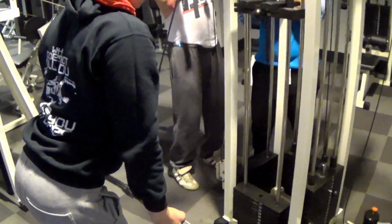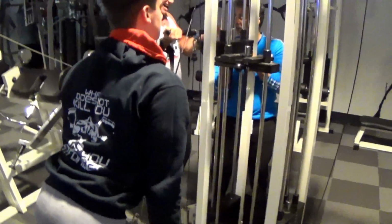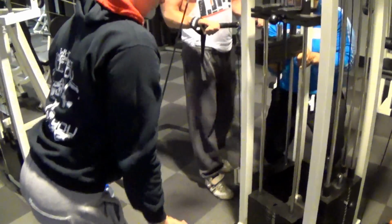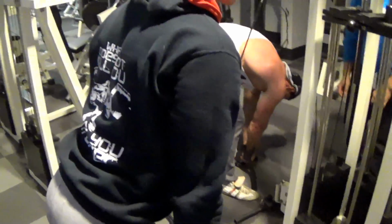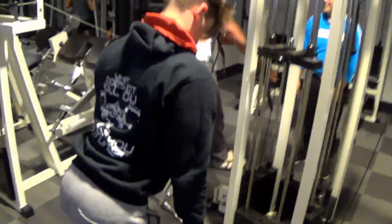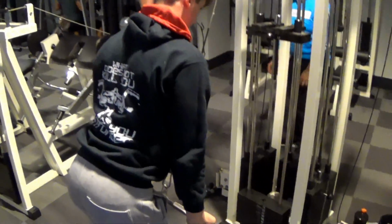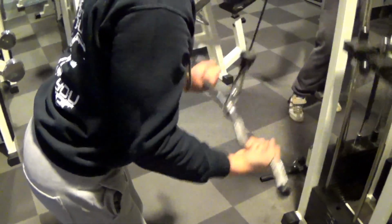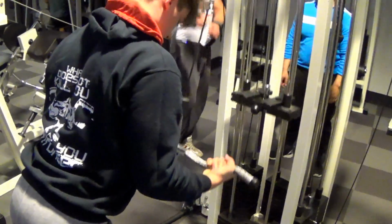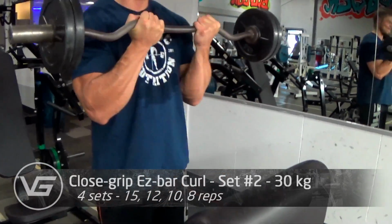People who don't think the pump is important, well, I have this to say to them. When you have a good pump in your muscles, the stretch is more effective. And it's the stretch which is an absolutely important part about muscle growth. It signals to your brain this muscle is stretching out, it's going beyond the comfortable range of motion, so we gotta get stronger. And that's exactly what happens, and it increases when you have a pump.